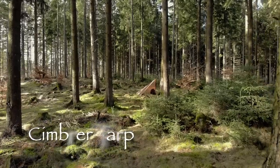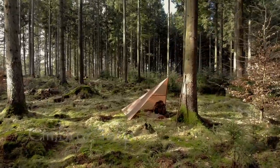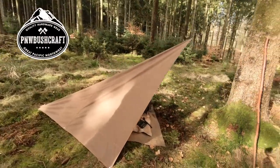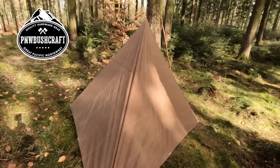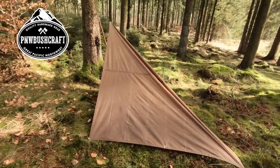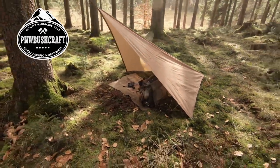Ladies and gentlemen, let me introduce to you the Cimbrer Tarp, a Cimbrer Tarp made by PNW Bushcraft. This little tarp I made in collaboration with PNW Bushcraft, and I'm very happy and proud that PNW Bushcraft allowed me to call it the Cimbrer Tarp. For me, it's the ultimate tarp.